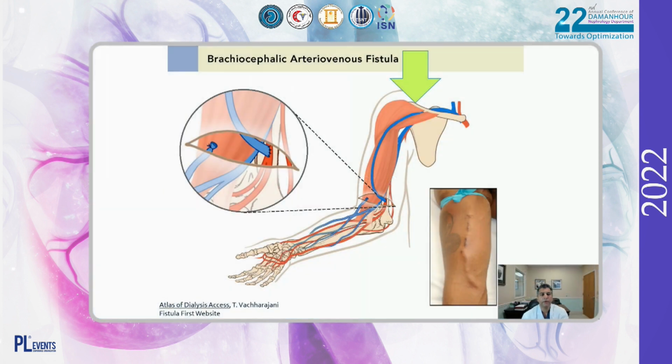Another area of concern is the brachiocephalic fistula and what we call the cephalic arch. There's an area of the cephalic vein where it dives into the deltopectoral groove. This is kind of a junction between the muscles leading to the clavicle where we oftentimes get tight stenosis of the cephalic vein.